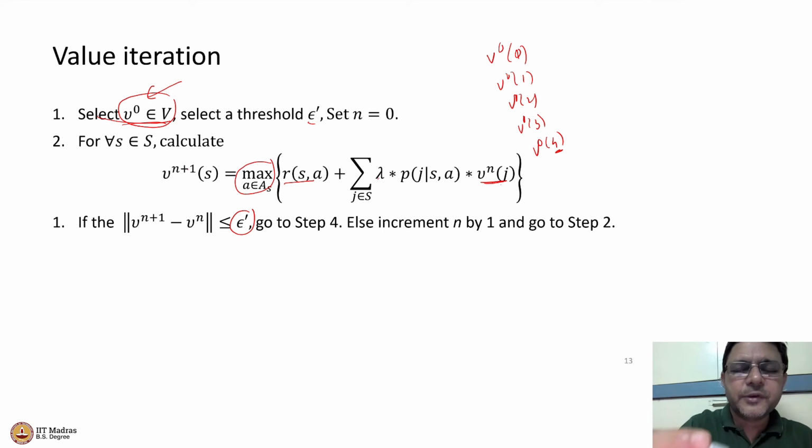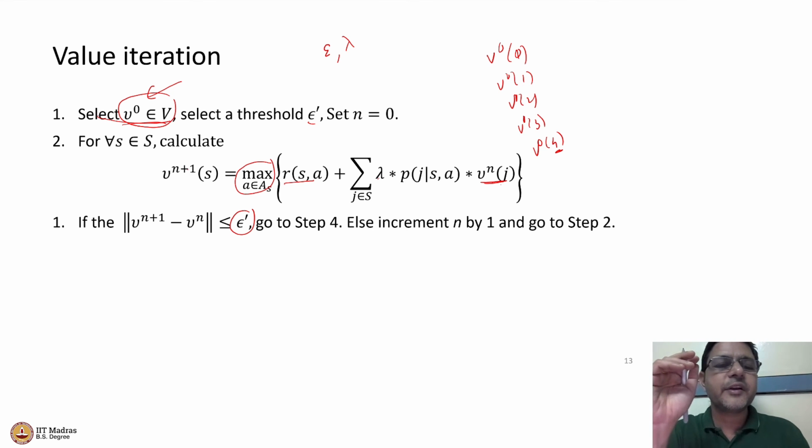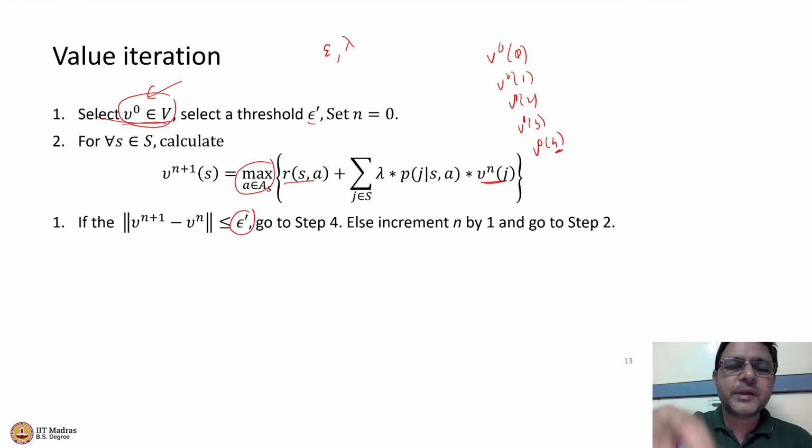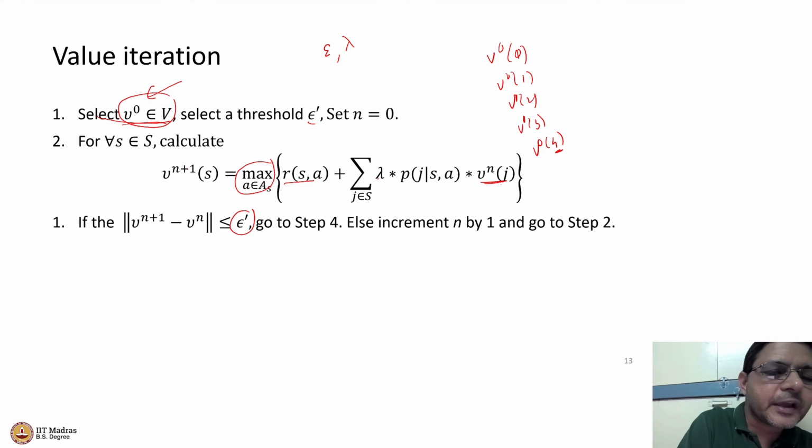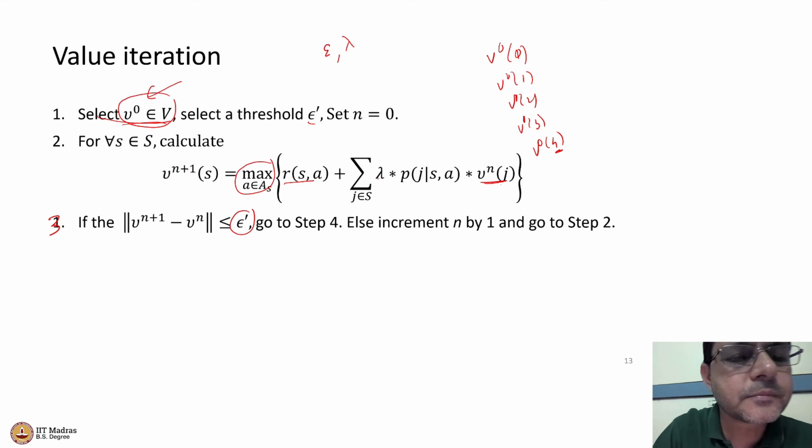Actually, if you refer to Puterman's book, if you refer to any standard text on MDPs and particularly value iteration, there is some equation which depends on some guy called epsilon, and obviously lambda, which is the discounting factor. I'm going to right now assume that all of that has been taken care of in this epsilon prime, right? So threshold, once again a typo, this has to be 3.